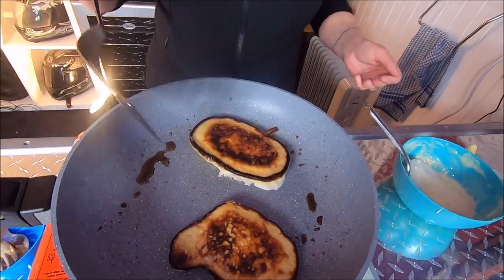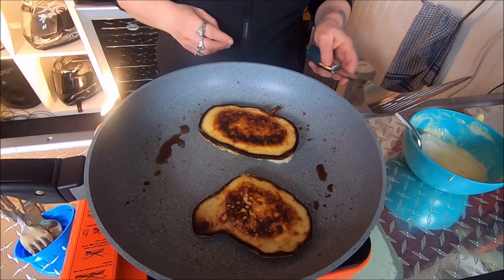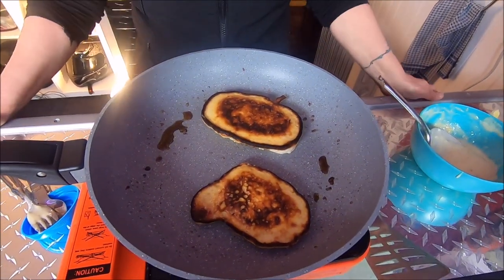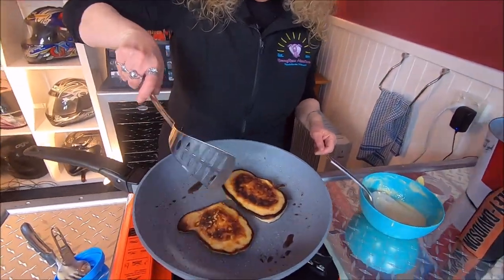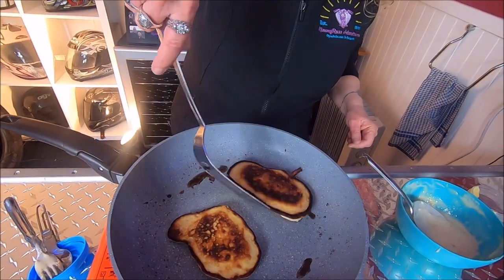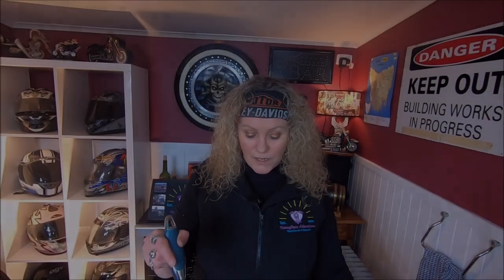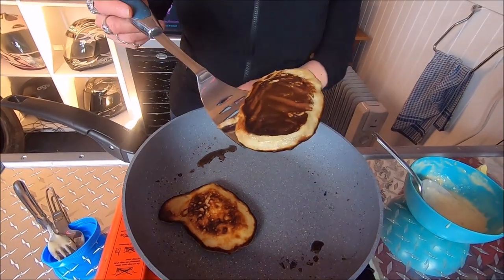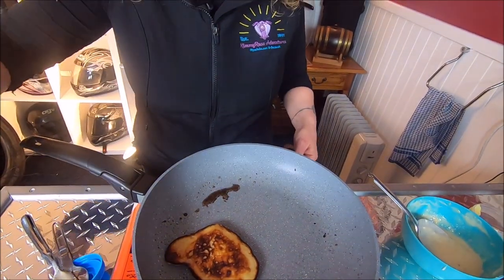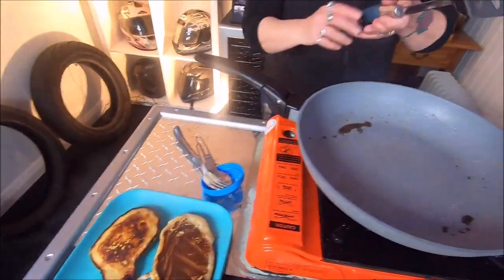You see that butter's just starting to burn a little bit. First ones always turn out a little bit like that though, until you condition the pan, isn't it? That's right. Just move him over a little bit, there we go. Okay, so I think they're ready. Let's have a look. Yeah, I think that pan's probably a little bit too hot there now, but I might turn him down a bit.